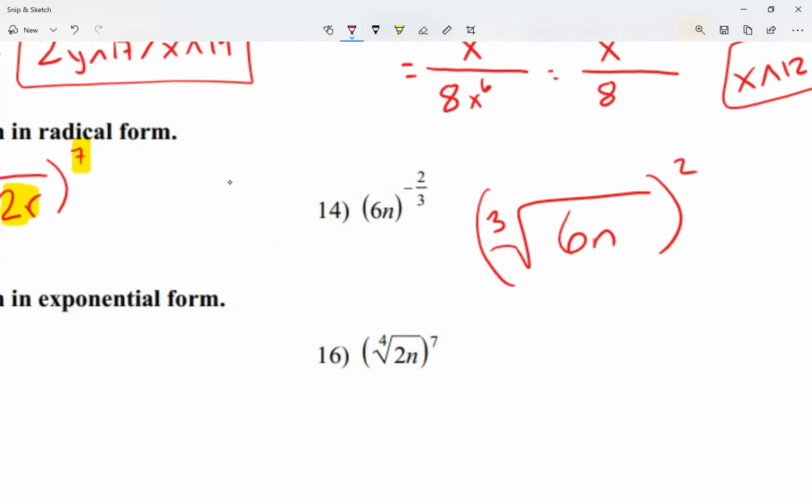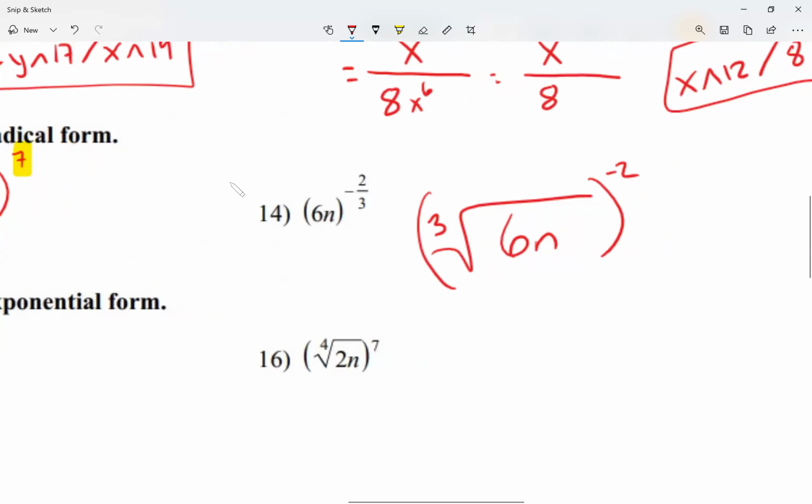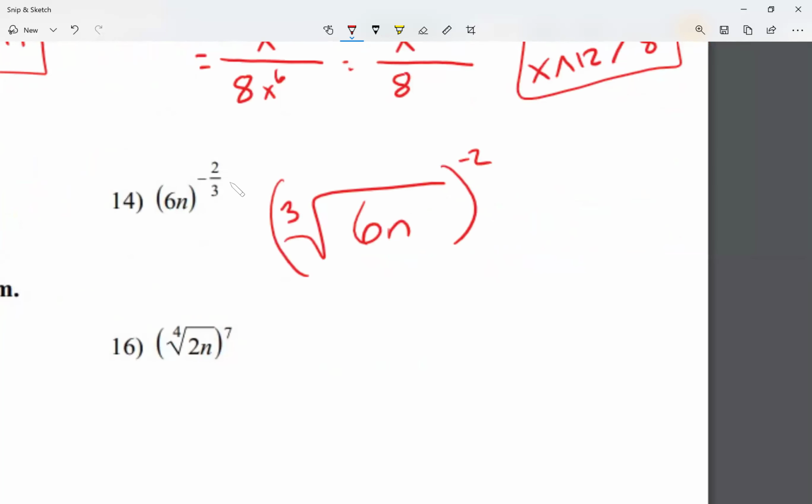Some of you might be wondering, Mr. Leonzo, the question to begin with had a negative sign. What are we going to do with that? Remember what we saw before: what do negative exponents mean? It means we have a fraction. So all this is going to go at the bottom, root 3, and it becomes positive at the bottom. That's all it means. The top can stay empty, so I'm going to type it in as a 1.